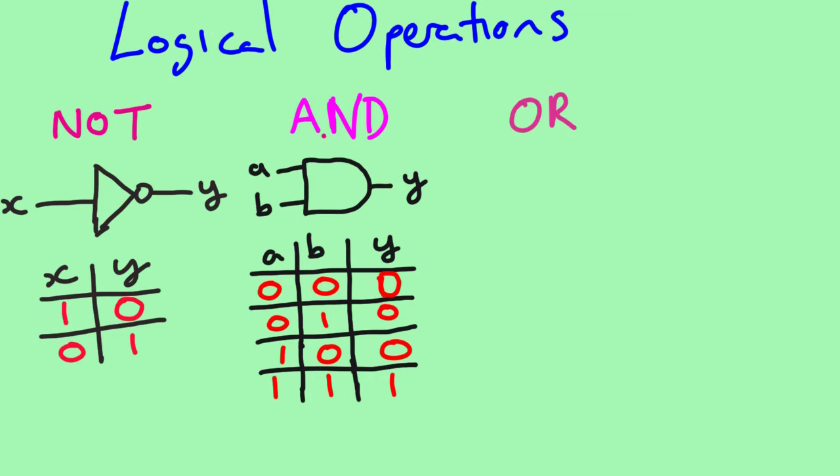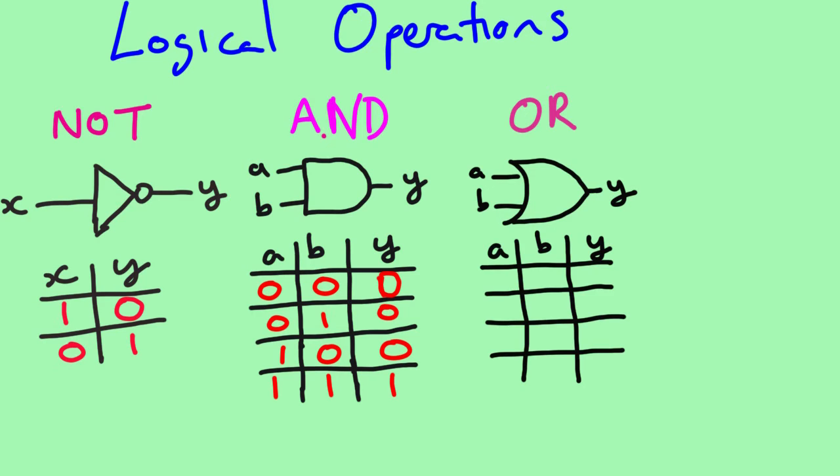The next one we're going to look at is OR, and it has a symbol like this. So we've got two inputs and one output again. We'll put together our table, and we'll notice that when A and B are both 0, we get a 0 out. When they're different, so we've got a 0, 1 or a 1, 0, we get a 1 out this time. And when they're both 1, we get a 1 out. So as long as one of these inputs is a 1, we get a 1 out. The only case that we get a 0 out is when both our inputs are 0.